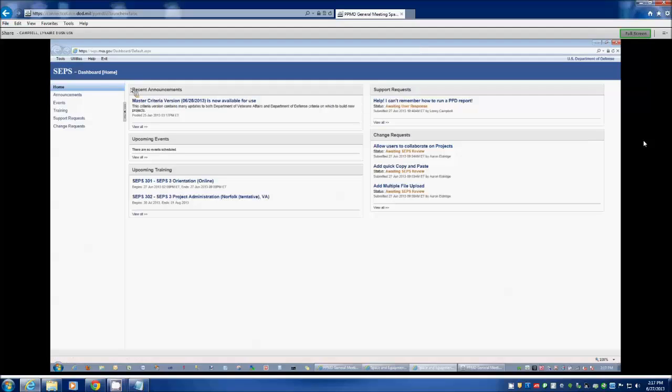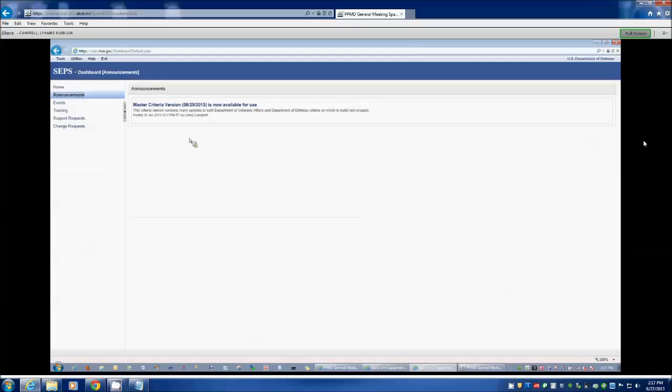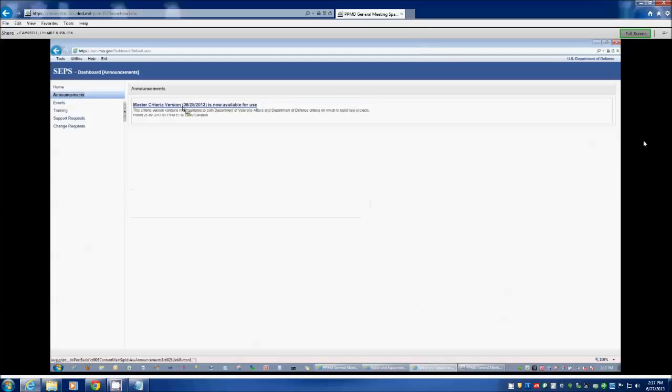To look at all of the individual items within each one of those topics, you can click on one of the topics on the left-hand side, like announcements, and it'll take you into the announcements and show you the announcements that are active for you to look at. If you want to go into an individual item, you can do that by clicking on the title or the hyperlink for the announcement.